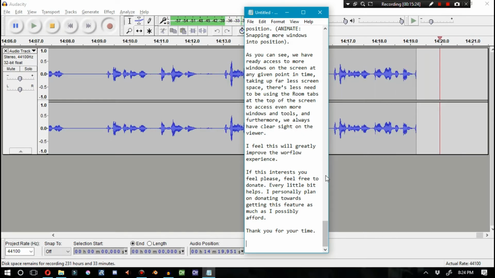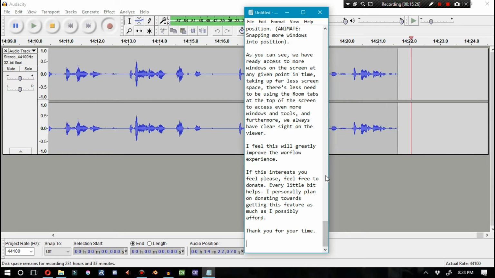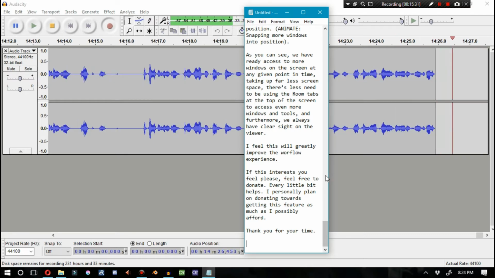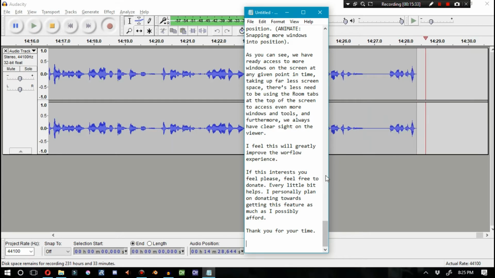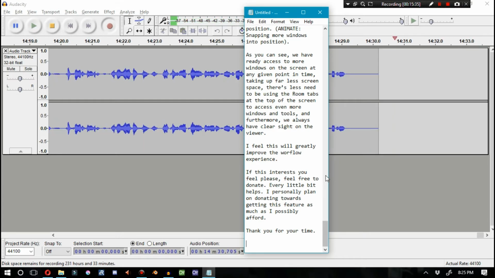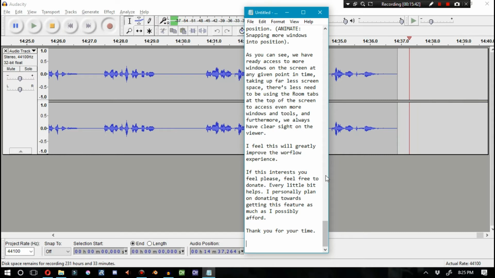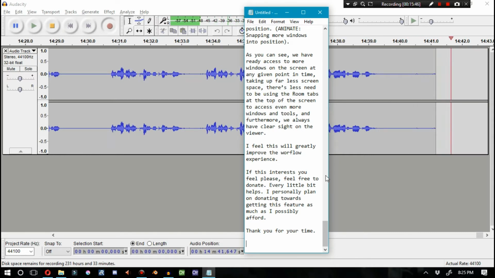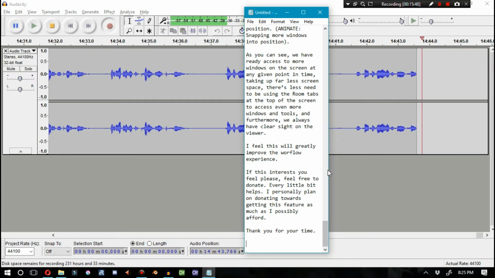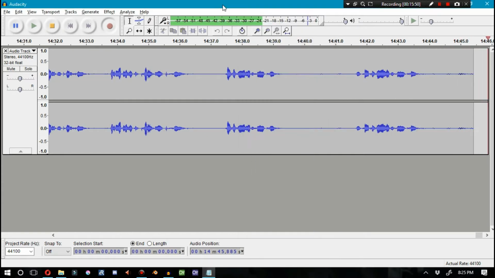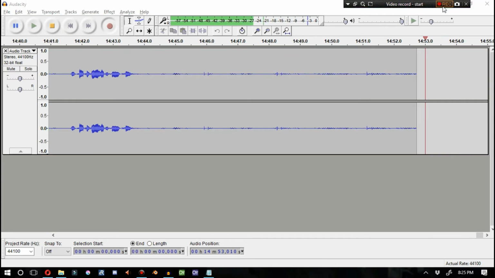And also, the reason being is every single time that you press stop on your recording, your microphone captures the background noise differently. And getting rid of background noise can be a real pain in the butt, especially when it's on different tracks. And putting them all onto one track to get rid of all of the background noise doesn't really work very well, because your microphone recorded all of the background noise differently each time you press the stop button. So just don't press the stop button, get it all done in one take.